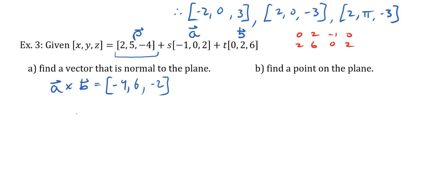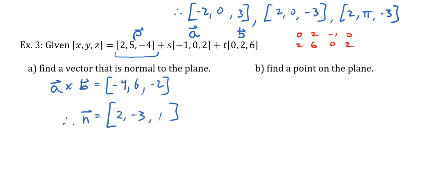Thank you. And the cross product is just the cross product. It's not by definition my normal. Remember, we talked about this yesterday. So I can pick my normal just in case I get a cross product that's got big numbers or decimals in it. I could clean it up a bit. In this case, I'm just going to make the first term positive. Oh, actually, no, sorry, I can reduce this. So I'm going to divide by negative 2. So I get 2, negative 3, and 1.